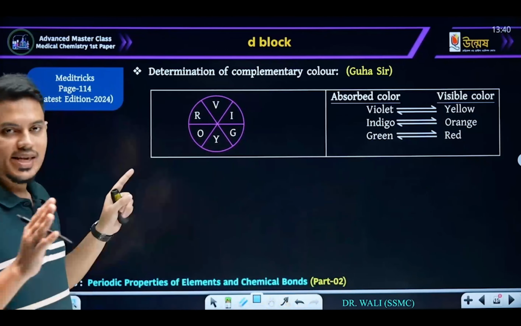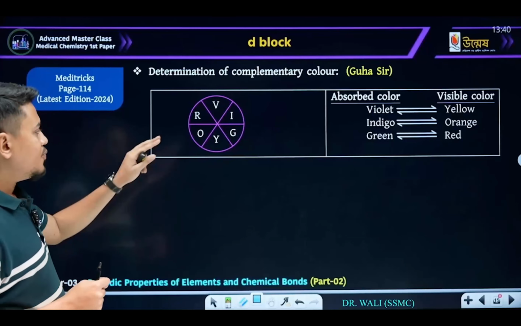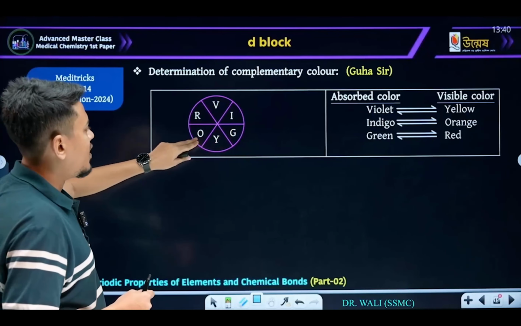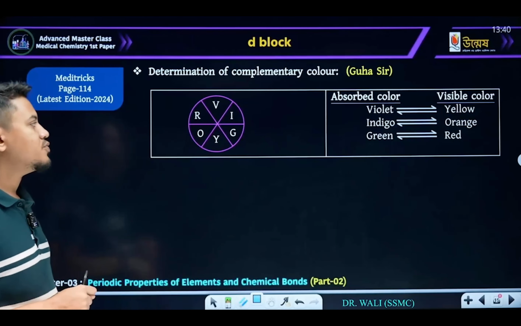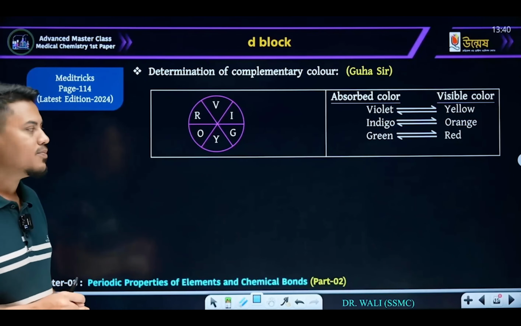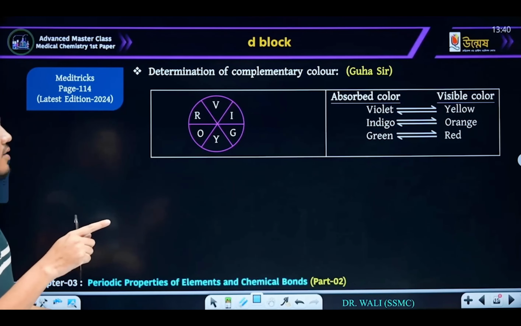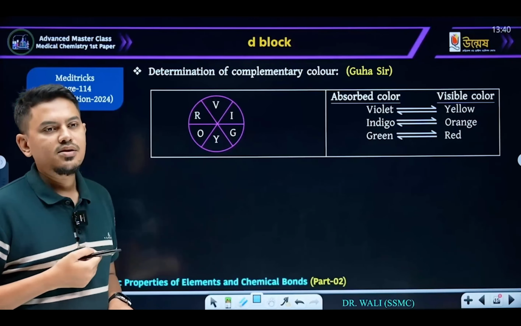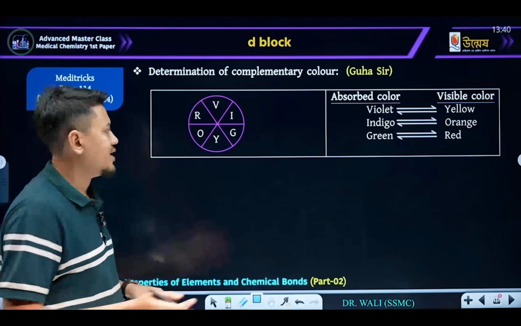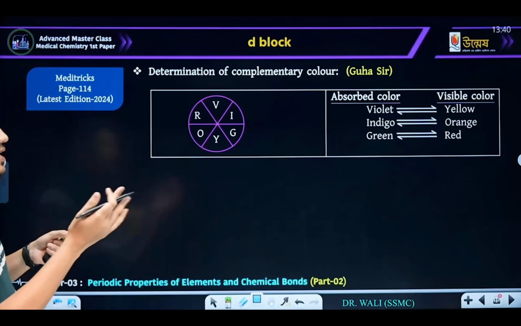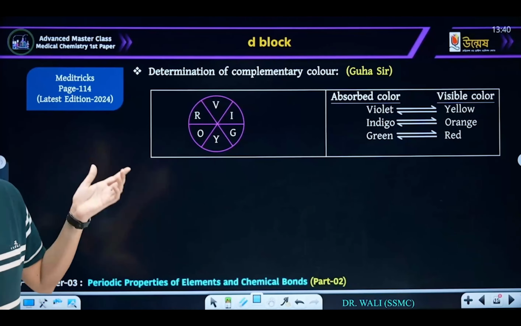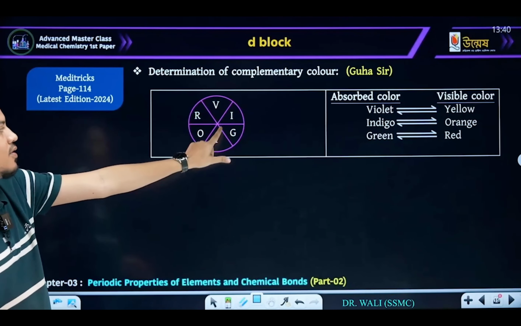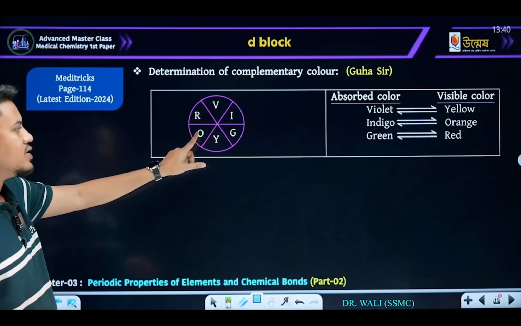Here, as you can see, we can easily remember with a color wheel. How? We should use VIBGYOR, but we have removed the blue. Basically, we have to remove the blue, or in Bangla, Asmani. If we remove that, we get the color wheel correct, and we can easily remember the absorbed color according to the color wheel. Suppose for absorption of violet, we will get yellow. For absorption of red, we will get green. For absorption of orange, we will get indigo.